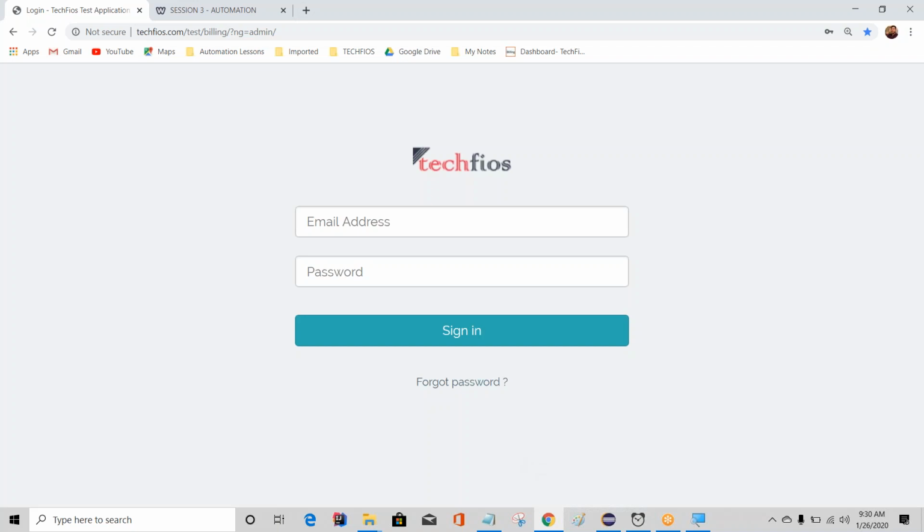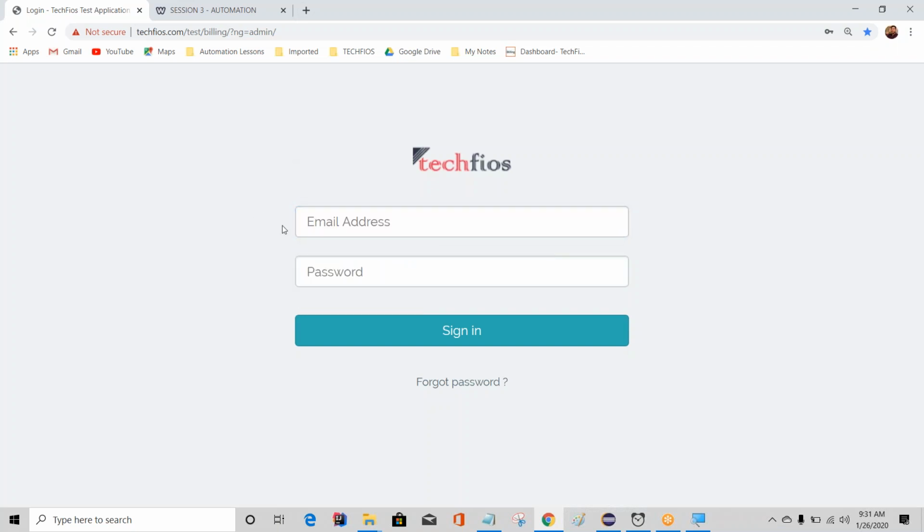Sometimes, if a requirement of the field is that if you put in numbers and hit tab, it's supposed to give you an error that this is not the correct type, then you also need to test that. That's called negative testing. You test it with false data or bad data. This one doesn't, so I can't really show you on this one. We'll show it in a different test case another day.